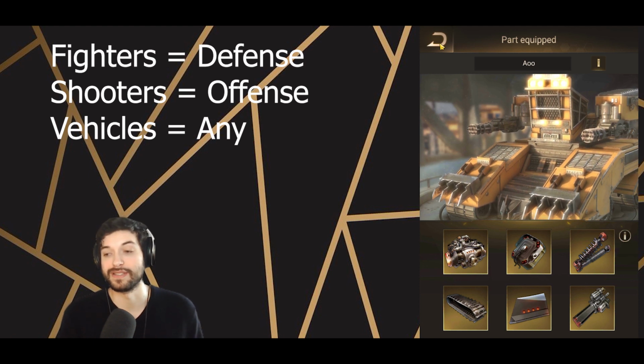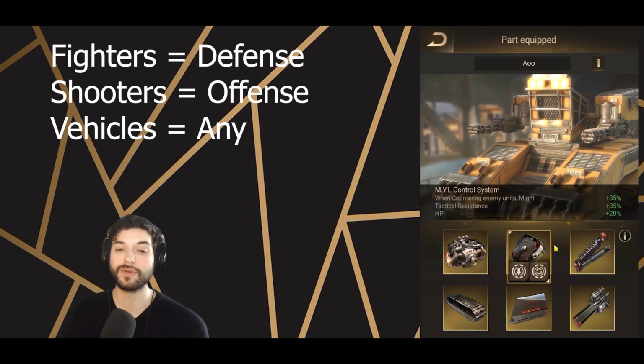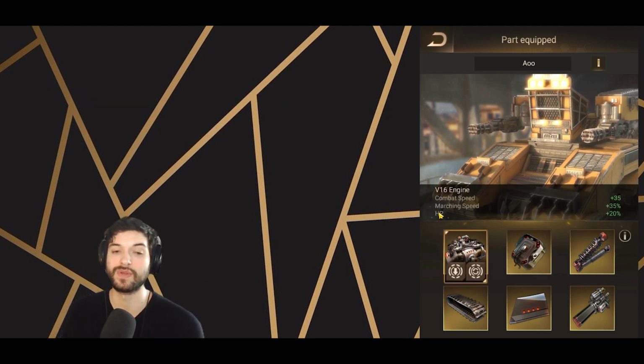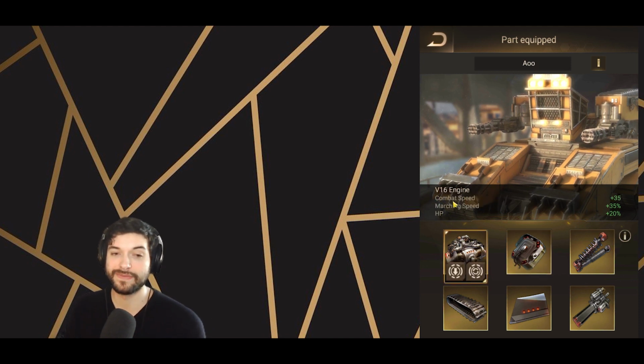So HP is great for everybody. Tactical resistance is really, really good for fighters. And then tactical might is incredible for shooters and vehicles, generally speaking. So you want to go through your parts and you want to see kind of what attributes they have. So you notice here that this has HP, the engine has HP, the control system has tactical resistance and HP. The other stuff doesn't really matter too much.